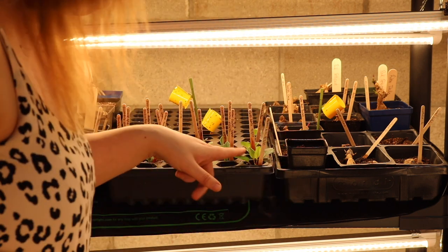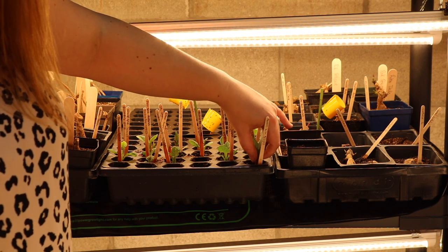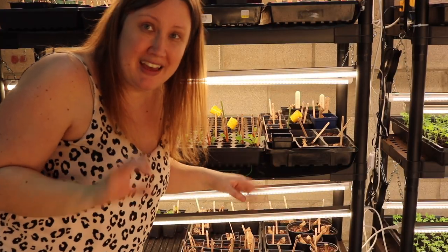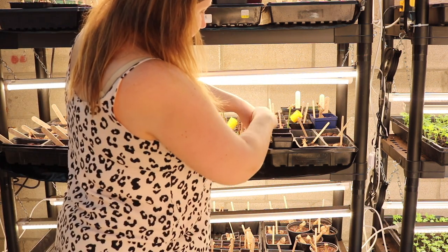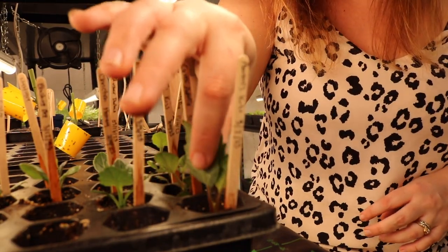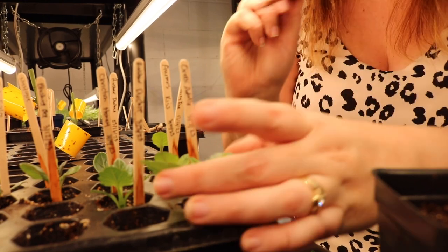Really easy way to tell whether or not it's ready to go is to just very carefully give it a little tug. If it gives you a lot of pushback like that, it's probably ready to go. I know there's a lot of discussion around whether or not you should use wooden sticks. I use them and it's because they double as spoons. So what I do is I use it similarly to using a knife. When you give it a little tug and it gives you some pushback, essentially I use this as kind of a spoon.